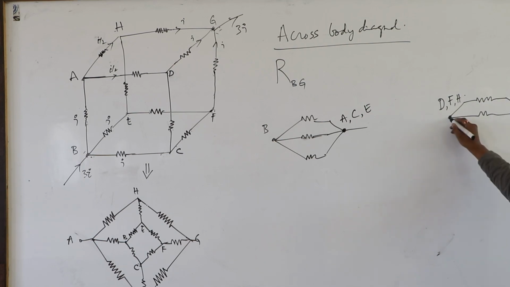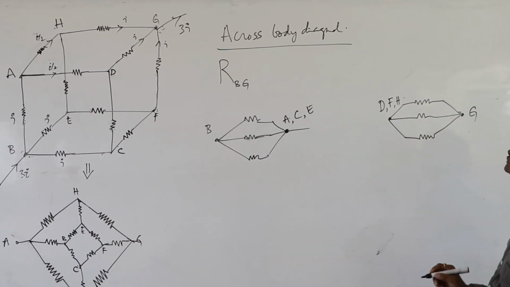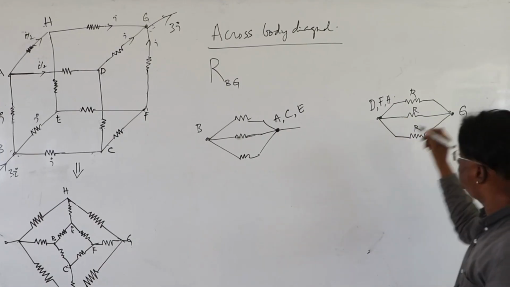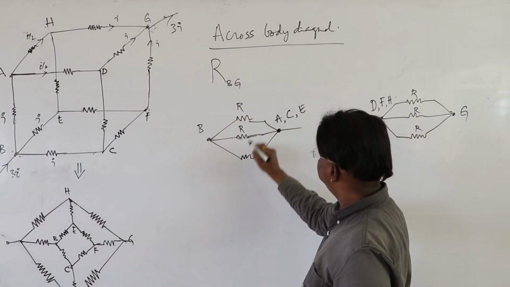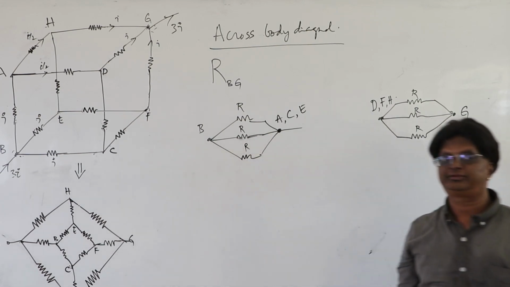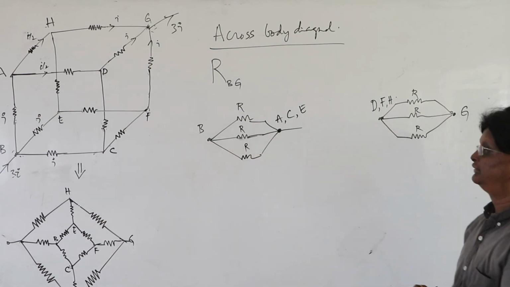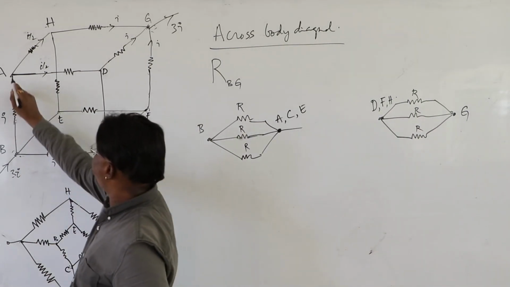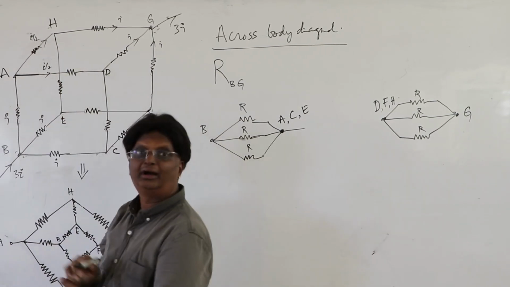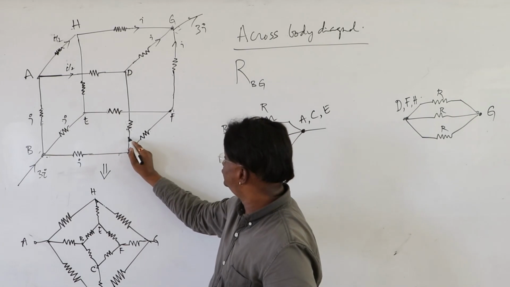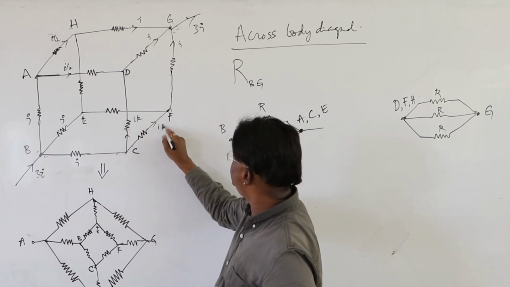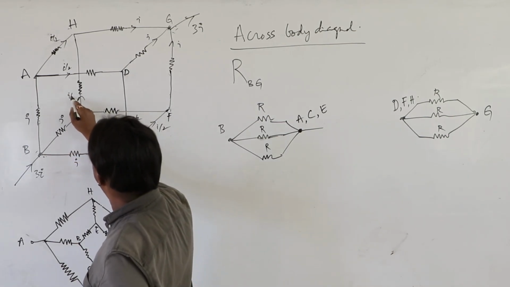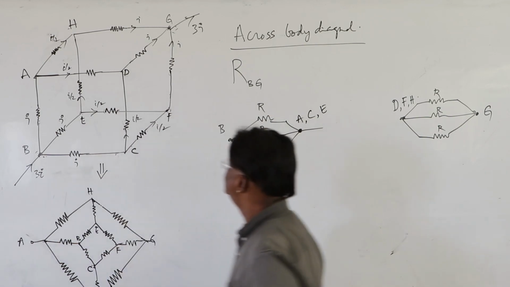Therefore here you will find 3 more resistors, 3 more resistors again, R. Right. So how many have gone? Now it is like 3 plus 3, 6. Another 6 resistors are there. Now what we find is that this current I in the branch AB will again split as I by 2 and I by 2. Right? This I also splits into I by 2 and I by 2. Again, this I also splits into I by 2 and I by 2.